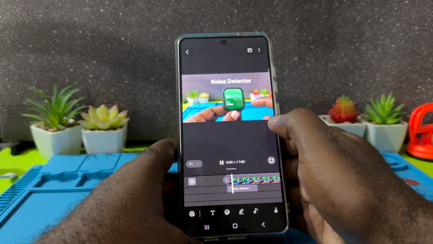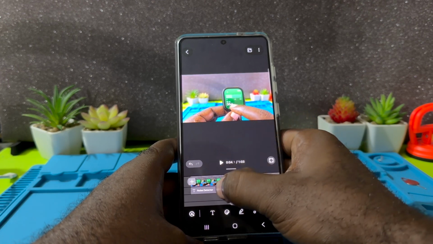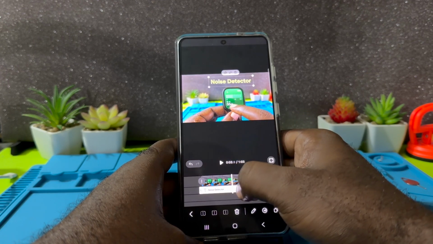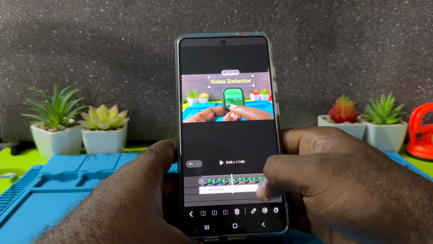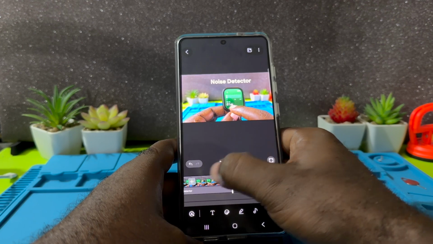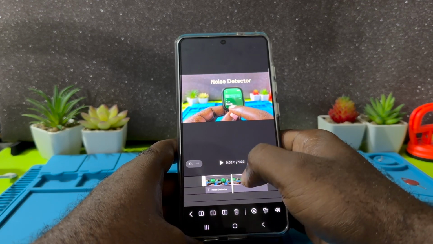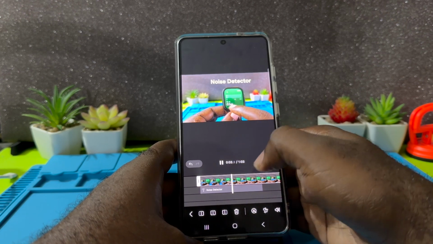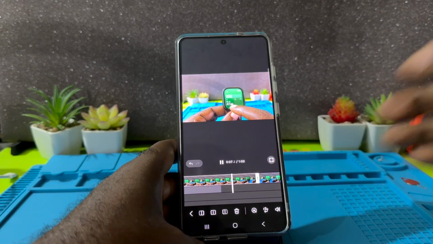So check it out. Use the speakers of your device to measure the decibels. And you can see right where it is here. I can extend to where it will appear in the video. So if I want it to appear for longer, I can do that. If I want to, I can go back and you'll see I can choose where it appears, the decibels that's coming in.